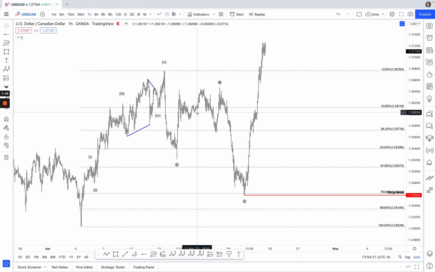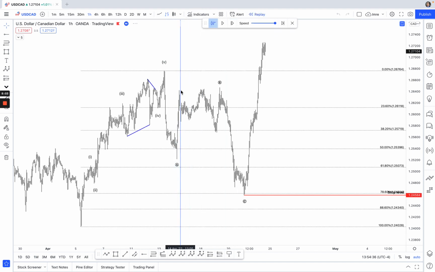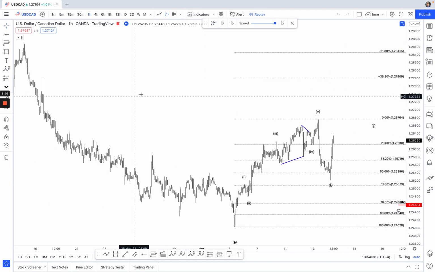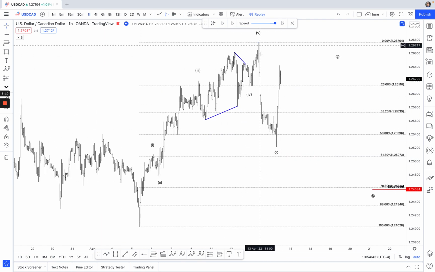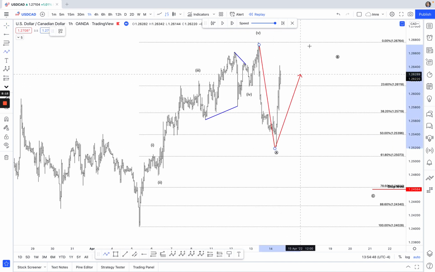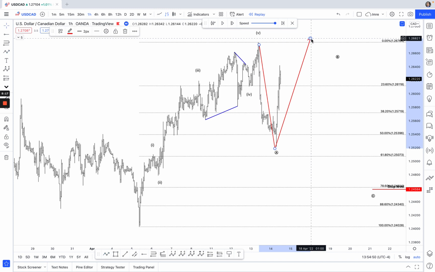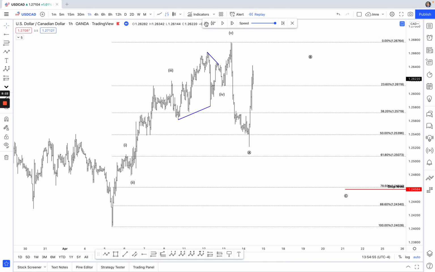In any case, obviously we took out the 61.8% retracement level and we found support at the 78.6% retracement level. Now, at the time, as the market's selling off, if I just use the replay feature and go here, I think it can be tempting to claim that wave 2 is all done. We have a steep 50% retracement and it's time to start looking to the upside. However, and again, this is where the wave principle is such an asset to us, this decline is incomplete.